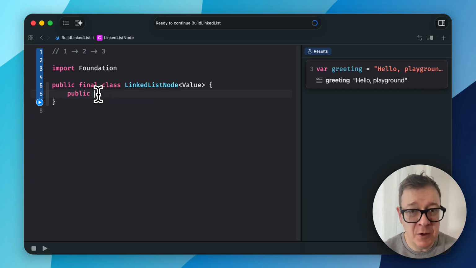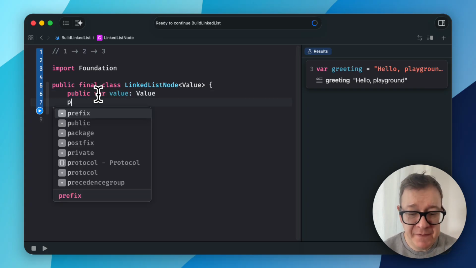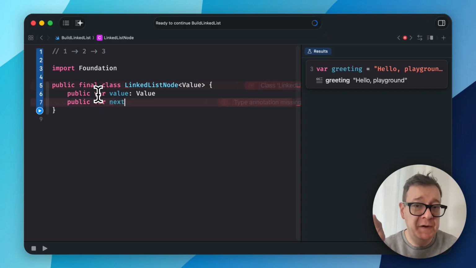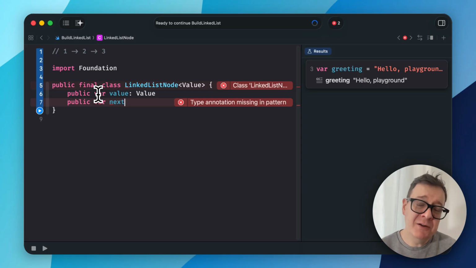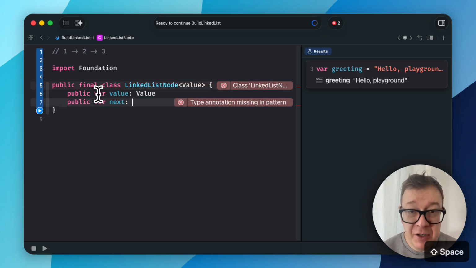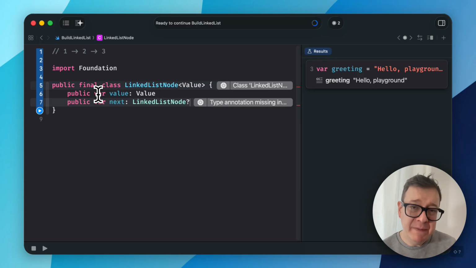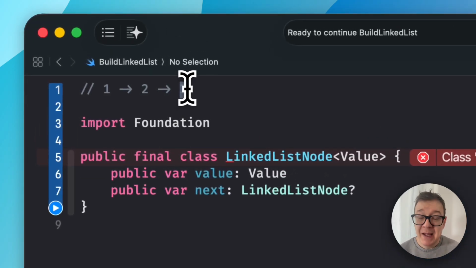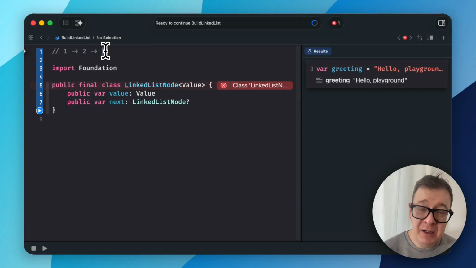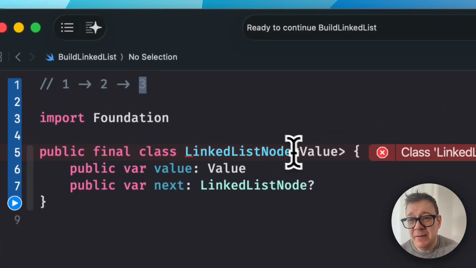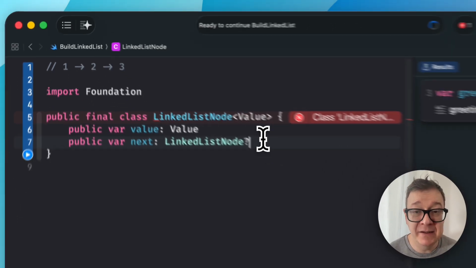So I'm going to make that public var value, and that will be our value. And then finally our public var. We're always going to call this next, moving to the next. When we talk about doubly linked lists, there's also going to be a previous, like prev, but for now, it's just going to be next. And that will be a LinkedListNode, and it's going to be optional. Remember when I talked about the tail right over here? On that end, the actual next is going to be nil, right? Or the tail, actually it could be the head, by the way, if we have only one element, but the tail always has the next as nil.